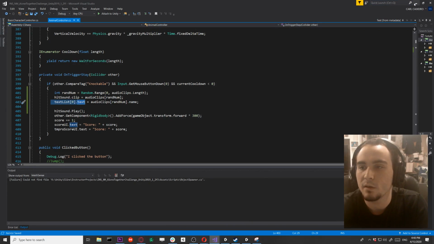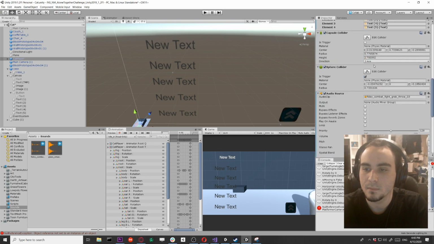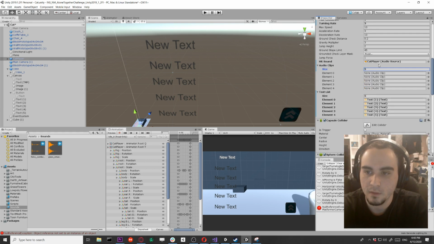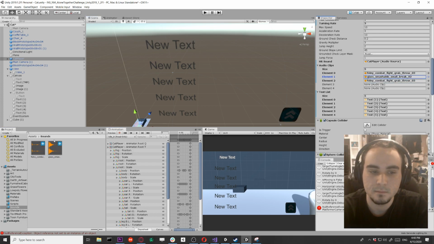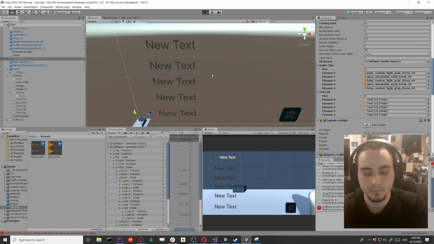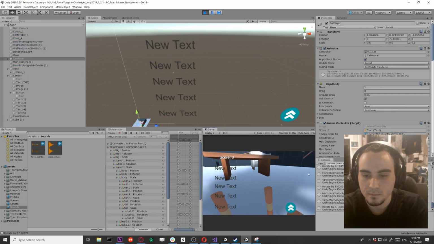And let's actually hit save. Okay, audio clips 5. So again, I have, we'll just put these here. Oh no, I keep missing. Okay, so it's going to pick a random one here each time we hit, and it's just going to display the name of it on the top text. So let's put here.